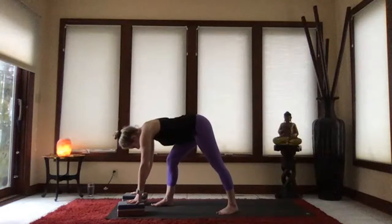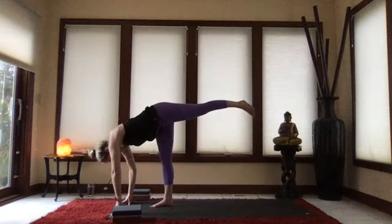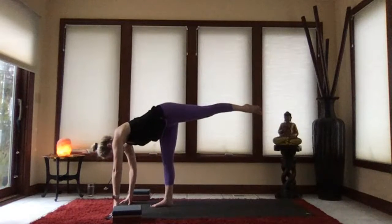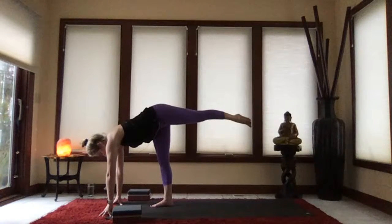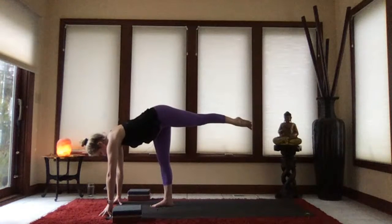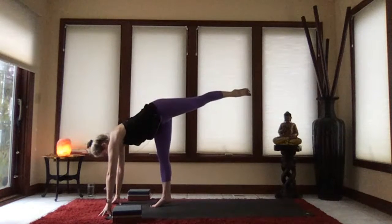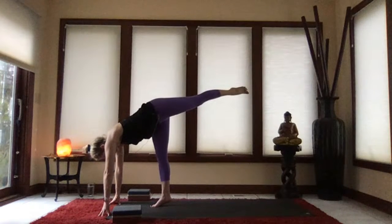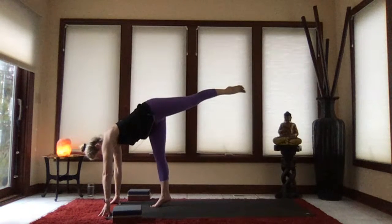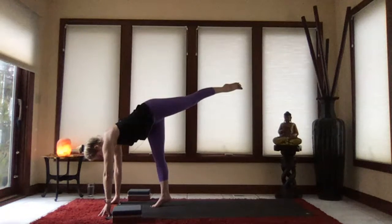Standing splits. Walk your hands forward. Use your blocks if you need them. Left leg lifts. And if your hands are flat, you can lock them down, belly and shoulders back. Lift your right heel, lift your left leg. Option to kick into your handstand. Or just stay here, lift your heel higher, right heel. Lift your left leg high. Shoulders are still engaged even if you're on your fingertips.